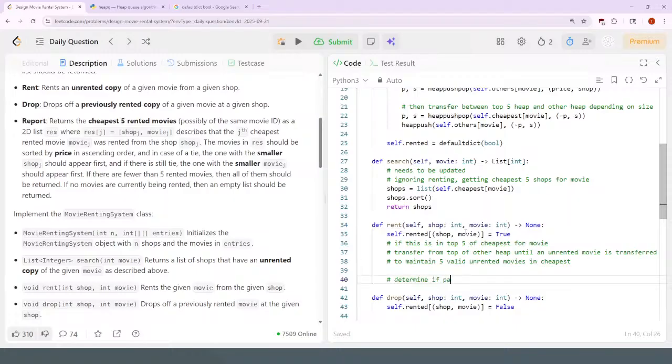Determine if part of cheapest. So the topmost thing in cheapest should be unrented, guaranteed. Topmost thing in cheapest should be unrented.